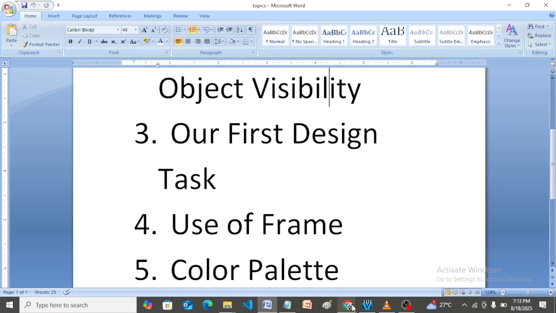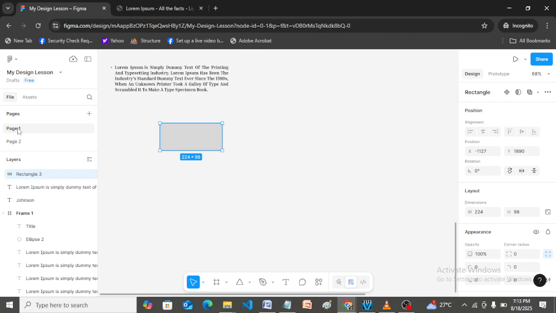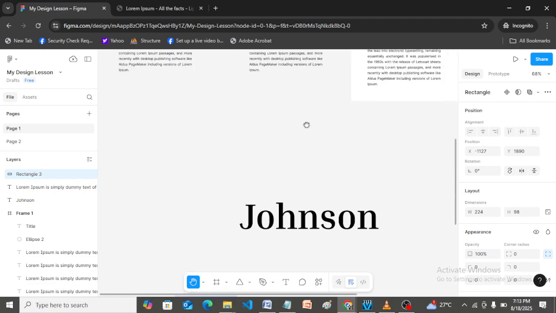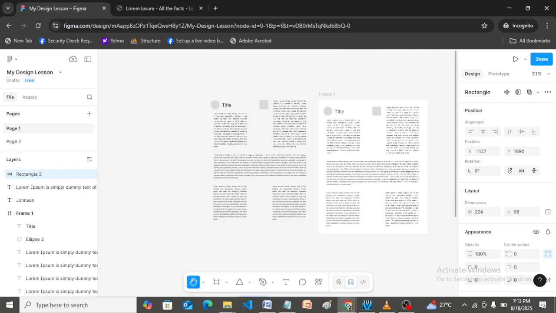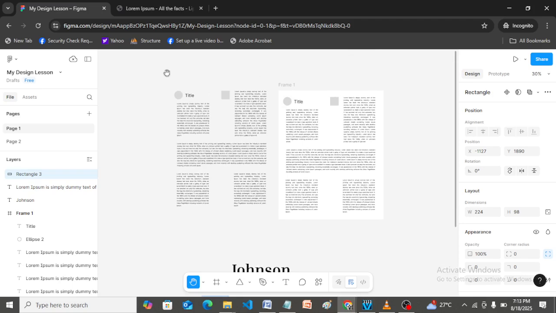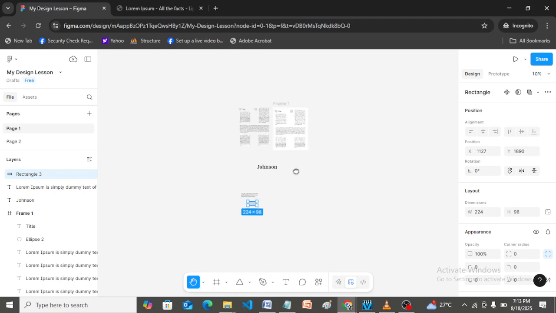So let's quickly go to that. Let me go back, that one is on page 1. What I want to show us is on page 1, so I'll go back to page 1. So this here will be our first design task. I would like us to do this as our first design task, but I will explain. Then you can just go ahead and do that on your own also as practice.